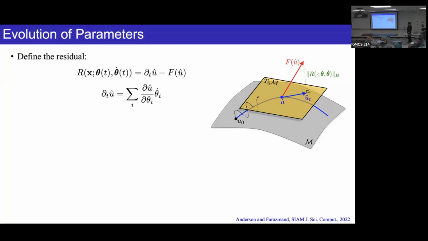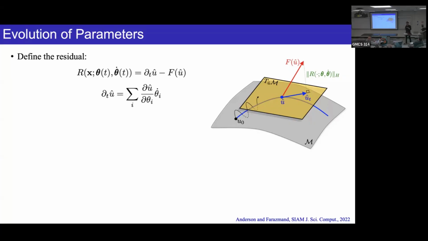Now, a geometric picture of it is through the manifold interpretation that I said. You have your solution at a particular time over here corresponding to certain parameters theta at time t. And like Galerkin approximation, the right-hand side of the PDE is not bound to live in the tangent space of this manifold. The procedure that I will explain, what it does is that it projects the right-hand side onto the tangent space of the manifold.